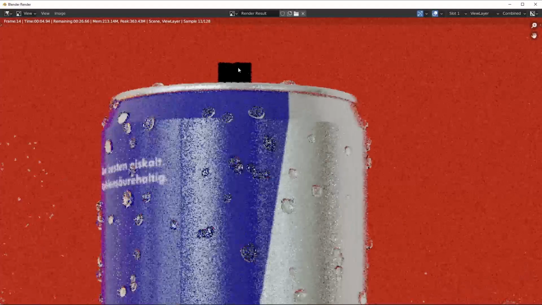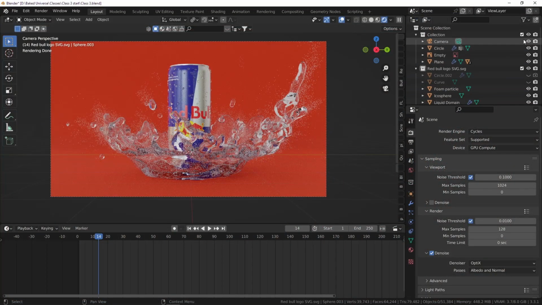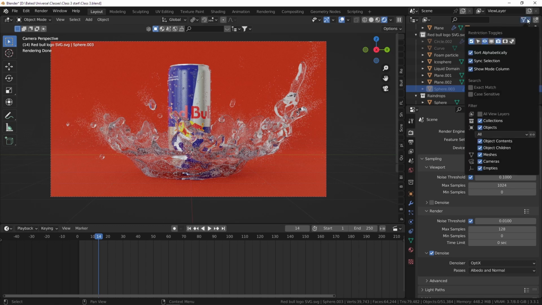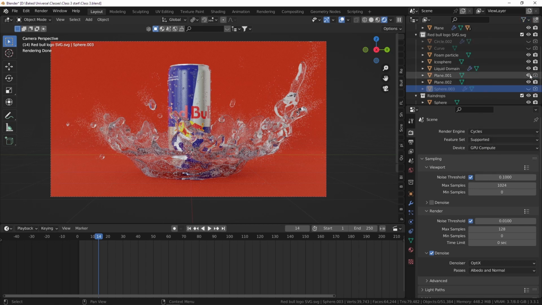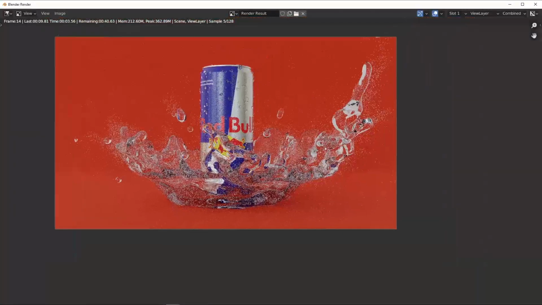So you can see that we have some objects on the top that we did hide in the viewport but did not hide for the render. So make sure that you look through your object tree and make sure that everything that is turned off, every eye that is turned off, also has the camera icon next to it turned off. And if you can't see that camera icon, make sure to select this filter option and turn on the disable in renders setting as well. So make sure that's blue, and then just make sure that they are set at the same value so the viewport matches with your actual render. So this should be it. So now I can just go to render image, and it will render it out nicely.